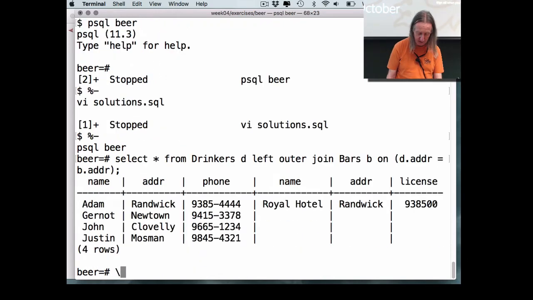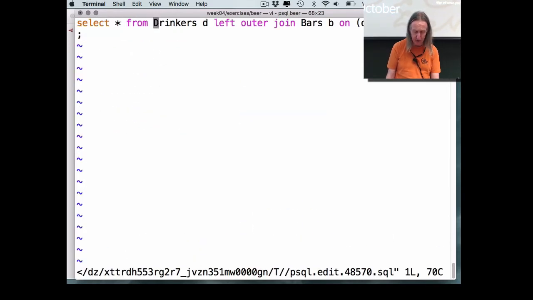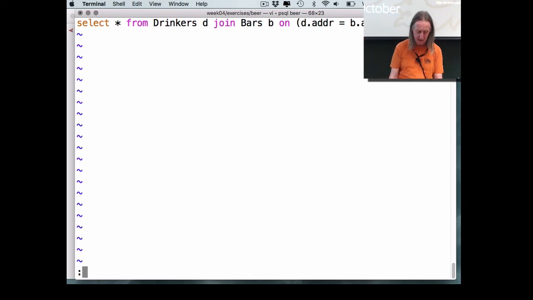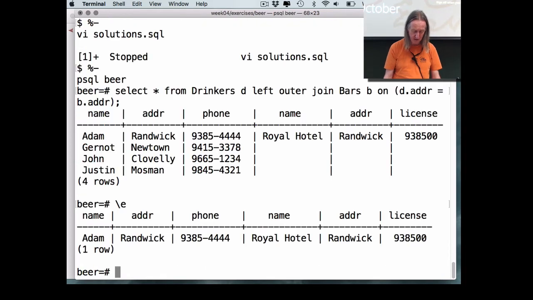And if I take away the outer join and just do a straight join, then I should get how many tuples? Only one, because there's only one suburb that has a drinker and a bar, and that's Randwick, so that one.